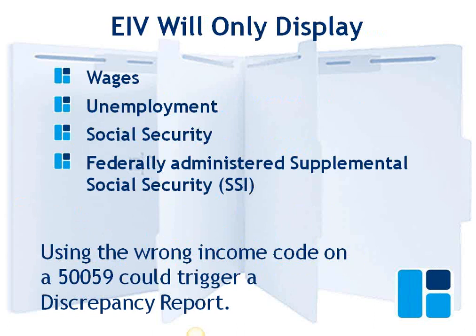Okay. The next building block I want to make sure you guys understand is what is EIV recognizable income. EIV is kind of stupid, okay? It's ignorant of the real world. It thinks that the only types of income out there are wages, unemployment, and things from Social Security. It has no idea about all of these other income sources that it does not recognize.